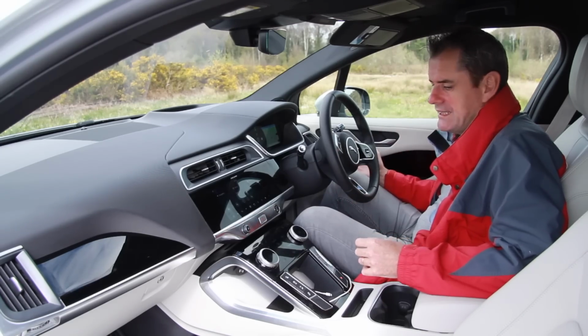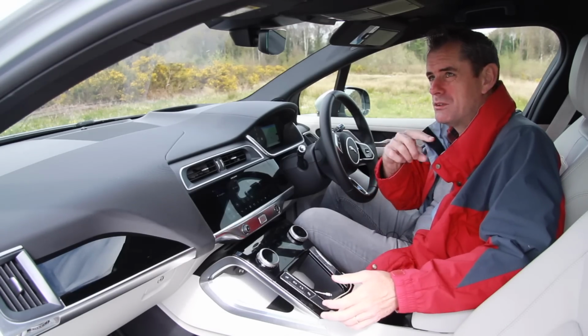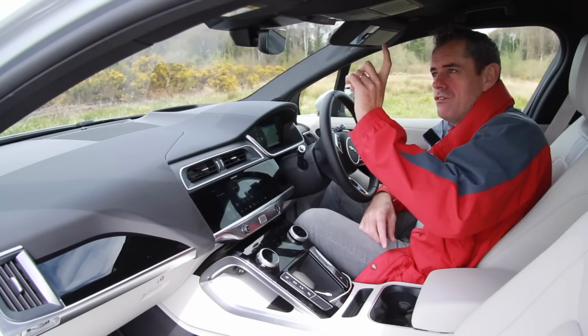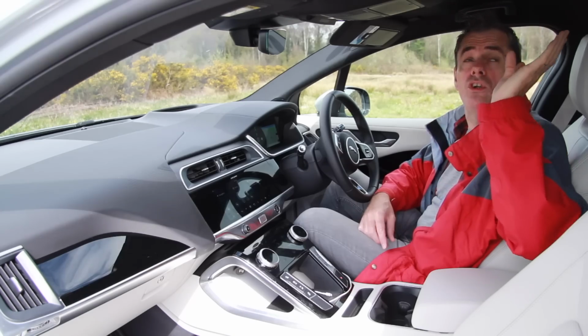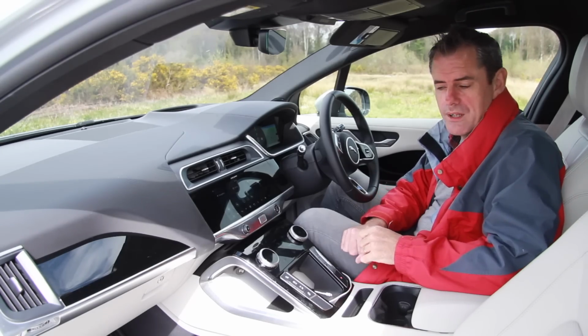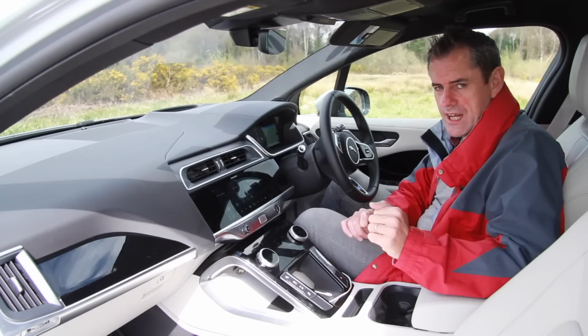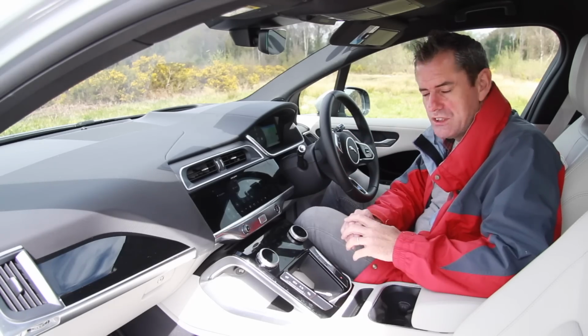Also, I have memory seats, front and passenger side. And then in the back, we'll come to the back in a minute, there's more gadgets back there. Sunglasses holders above my head, SOS buttons, usual sort of stuff, decent mic, frameless mirror thing, and then you have this full glass sunroof going across the top of it as well. It is an outstandingly good cabin. Very happy with this. I would be happy paying the money for this and all the gadgets I've seen so far that work.